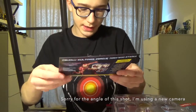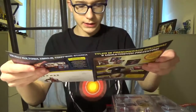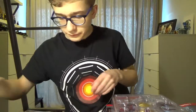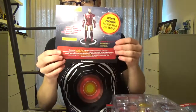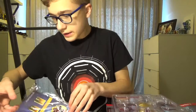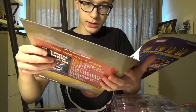This is just an advertisement, I guess, for a bunch of Iron Man related products. And I guess like a mail order thing if you want to get the rest of the kits that make up the whole thing mailed to you. This is just another advertisement. A lot of advertisements in this. And then, last thing in the bag should be the actual manual for building it. Oh, this is really nice.